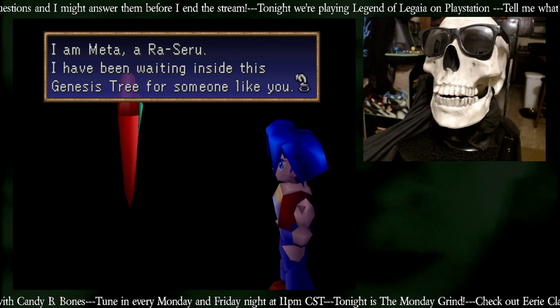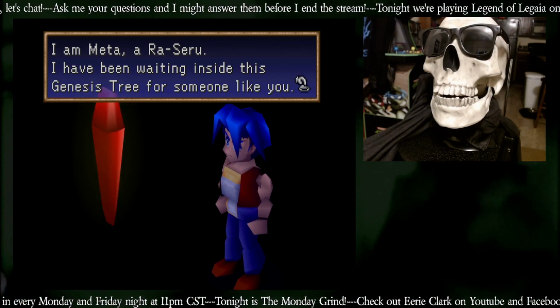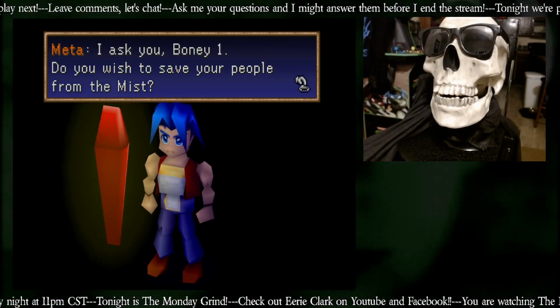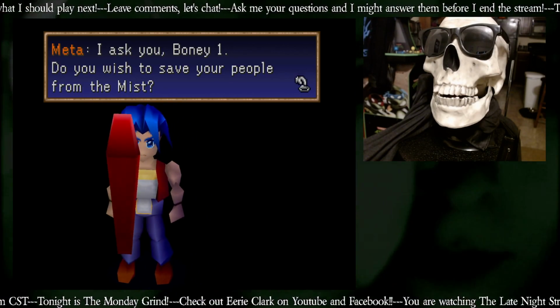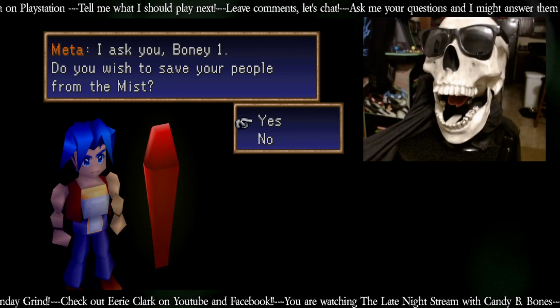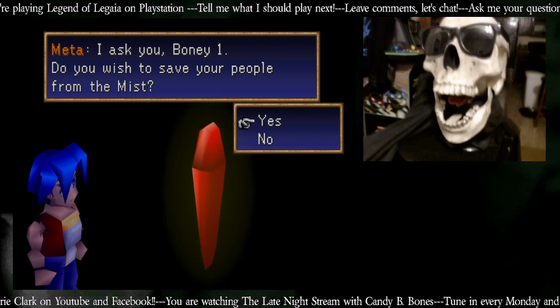I am Meta, a Rossaru. I've been waiting inside this Genesis tree for someone like you. Oh, good. I ask you, do you wish to save your people from the mist? I kinda have to. What the hell answer would be no? Like, really?